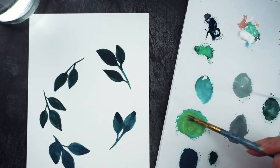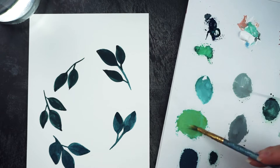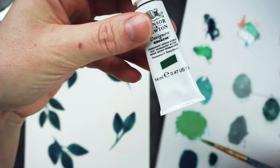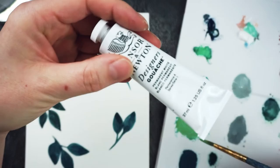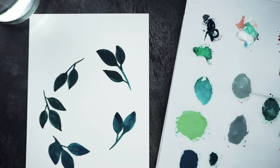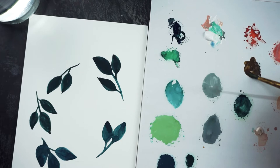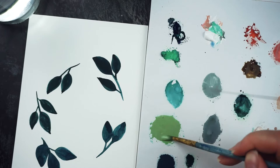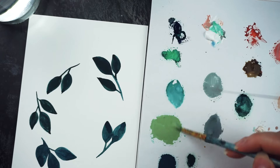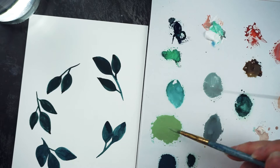For my next colour I'm mixing up a nice sage green with a mix of permanent green middle, purple, a little yellow ochre, and some permanent white. I think it's still a bit much, so I can add a little bit of brown — I think it's burnt umber. That just neutralizes it a little bit, because the brown has a lot of red in it, and red is opposite to green, so adding brown just takes the vibrancy out slightly.